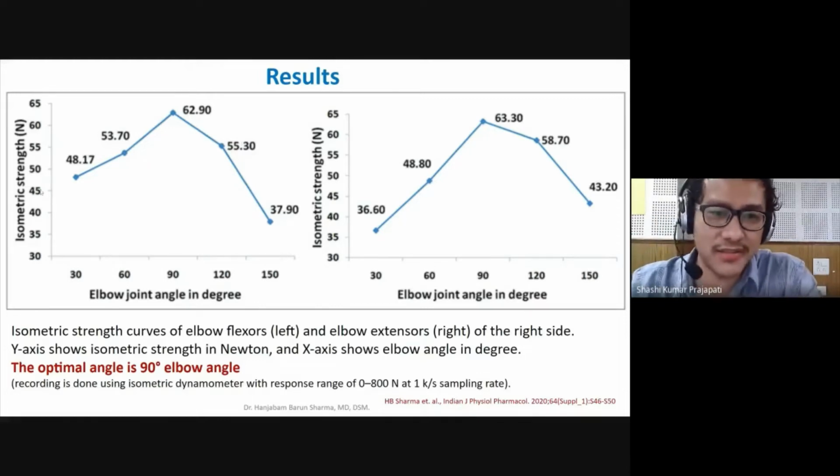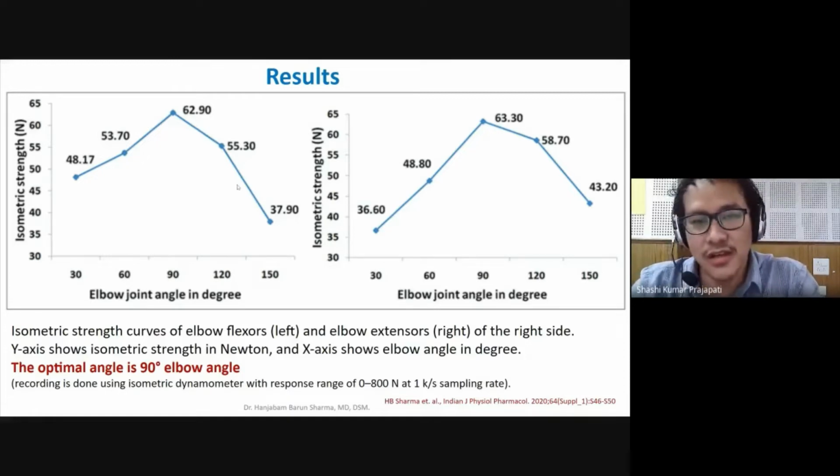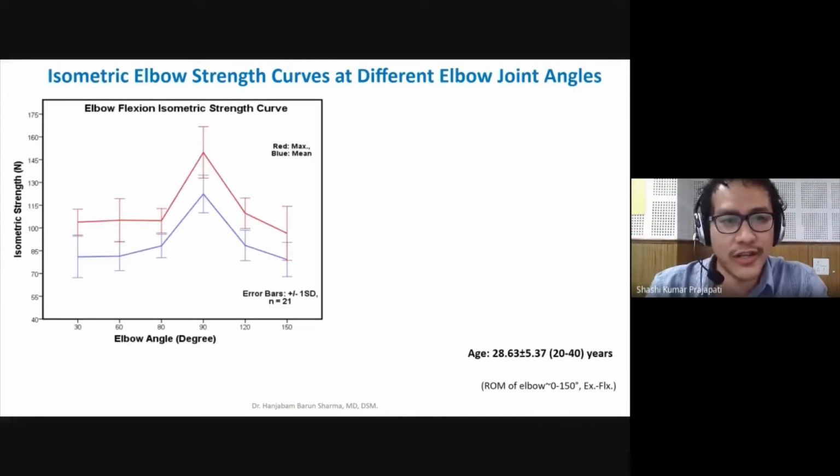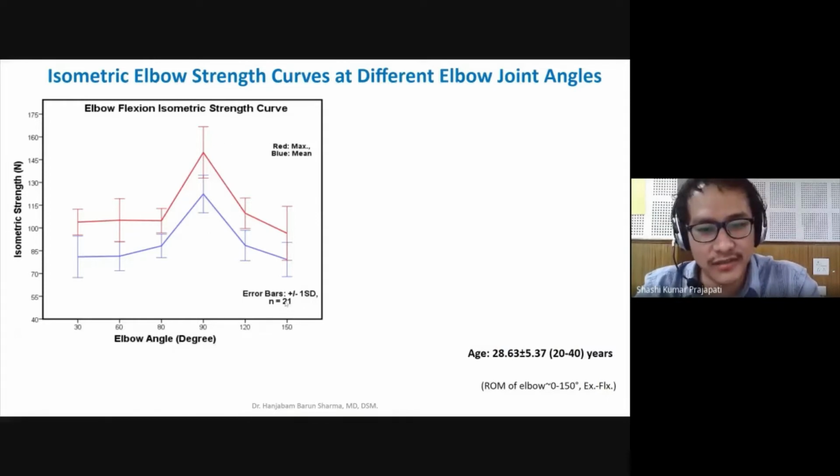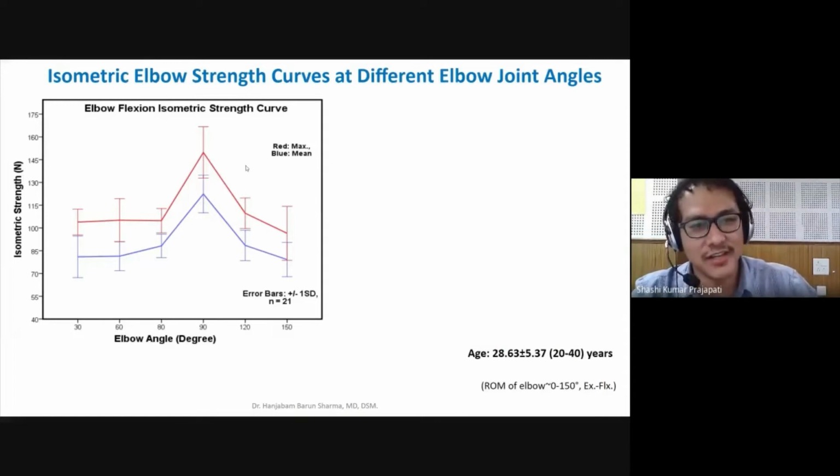But one should remember that this is just the recording of one subject. It may not always be inverted U shaped. Practically it may differ. So we want to see whether it is actually inverted U shaped or something else. For that we have taken data. Data collection is still continuing, but I am just showing the data of 29 subjects here, and you can see that the classic inverted U shape is not there, but still we can get the approximate peak of the isometric strength at around 90 degrees of shoulder flexion. So this is the red one.